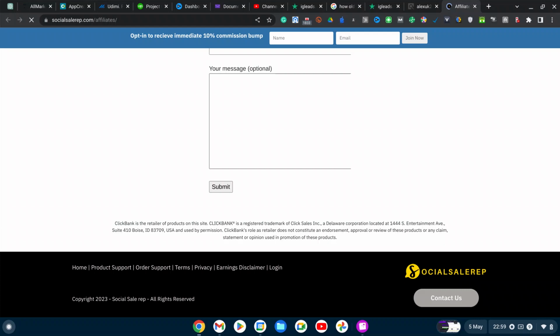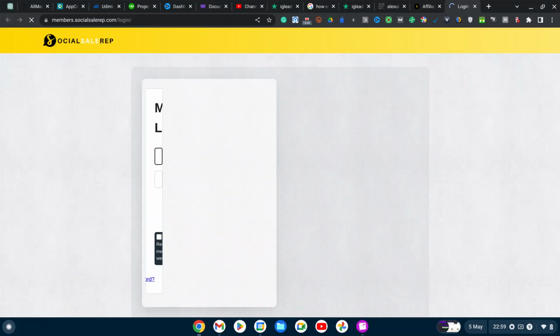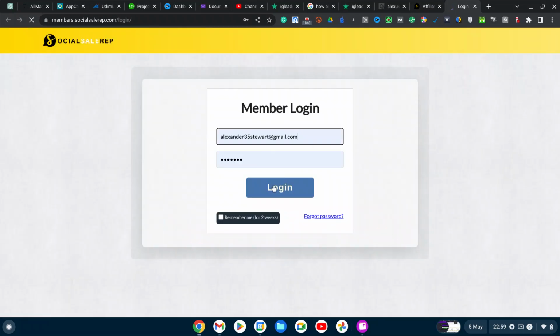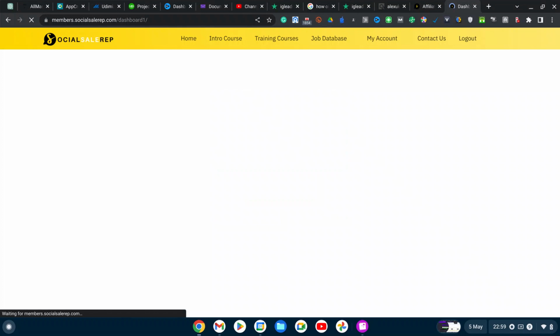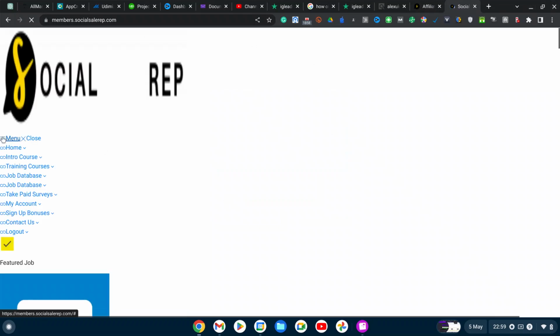But if you're really serious about this product and you really want to be able to market it properly, you need to own it. And so I'll just show you that part, and I'll show you what it does, because it gives you access to a job database, all for live chat assistance. And everyone's used a chat bot and spoken to someone on the internet on a website, and that's basically the type of work that you get through this social sales rep platform.